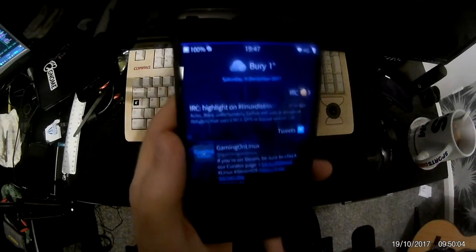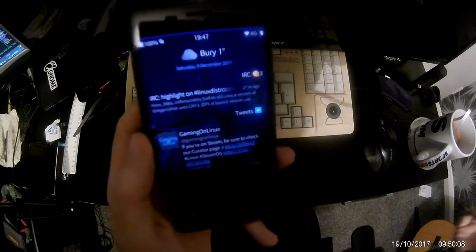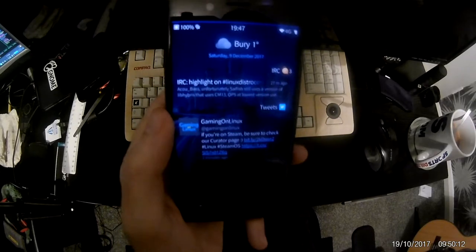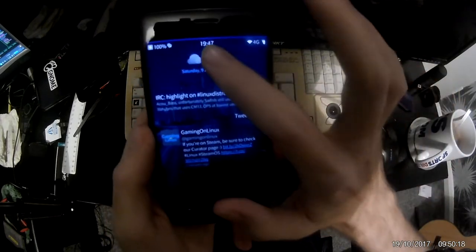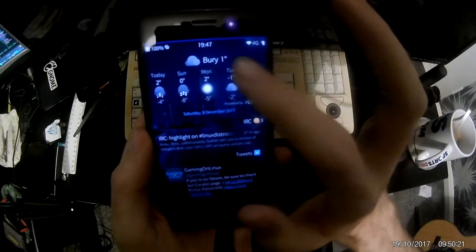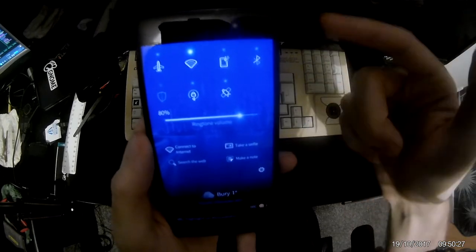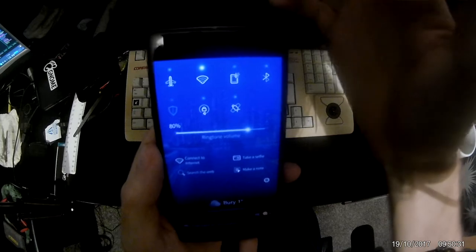It used to display a Facebook feed as well, but for whatever reason, Facebook have killed whatever API they were using to get that in there, so that doesn't work anymore, unfortunately. It was pretty handy actually, so I'm pretty sad to see that go. It's got a little weather widget here, and if you tap it, it tells you a bit more info. If you pull that whole thing down, it's got quick settings like your Wi-Fi setting, airplane mode, 3G, Bluetooth.